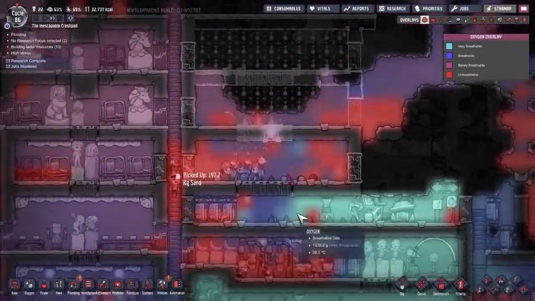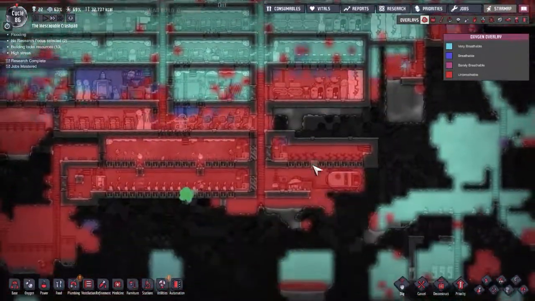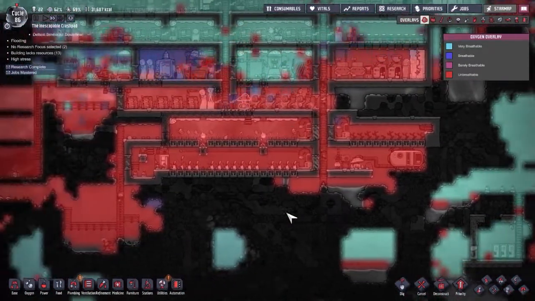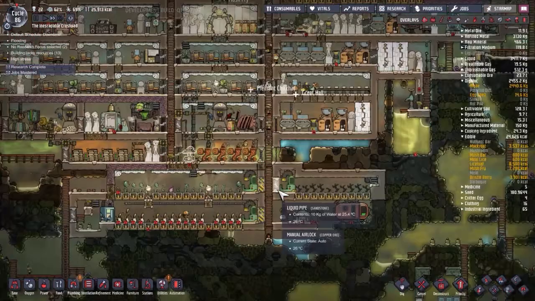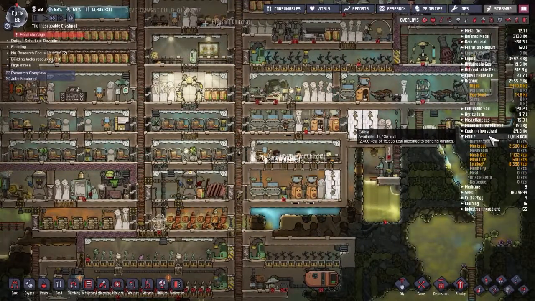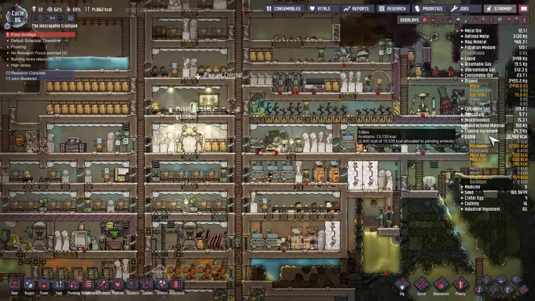Some breathable atmosphere is flooding in here. Although some very unbreathable atmosphere is down here. My farmers hate this. Yeah, but it's not looking as bad as it was a second ago.